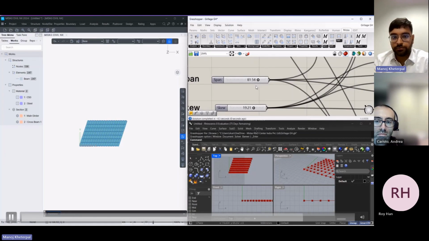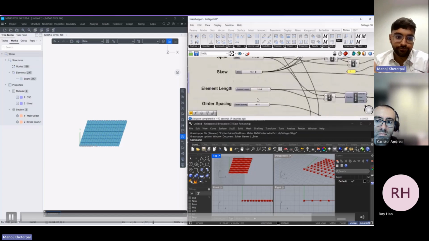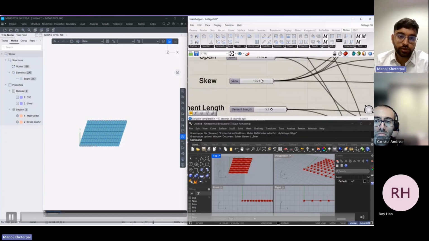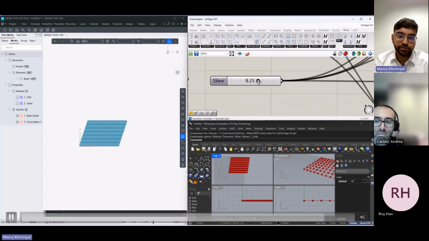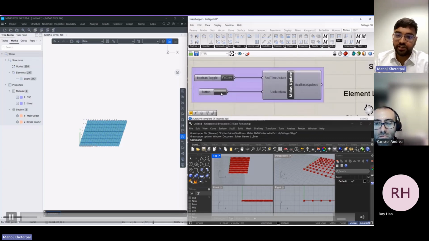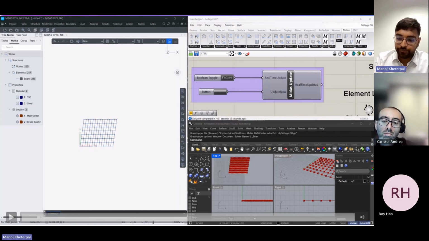In the background, the program is creating a JSON script, sending it to the Midas server, and the data is showing inside your model. As I mentioned before, this model can be anywhere. This Grasshopper script can be anywhere. It doesn't have to be on the same PC. So anytime you just update the skew angle or span or number of girders and press the update button again, you get the updated model as per your need.